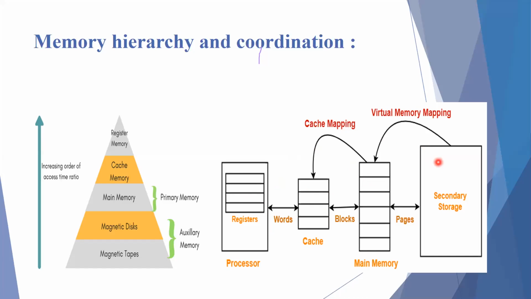Obviously, since virtual memory is the main backup, the process would be found there. And then the entire process is not shifted to the main memory. It is only a part of the process, a few pages, which are shifted from the virtual memory to the main memory, right? So this relocation takes place, and this relocation is mapped into a table called a page table. So I was telling you about the page table last time.